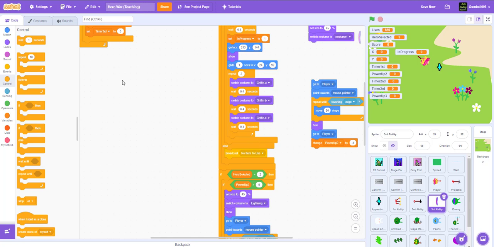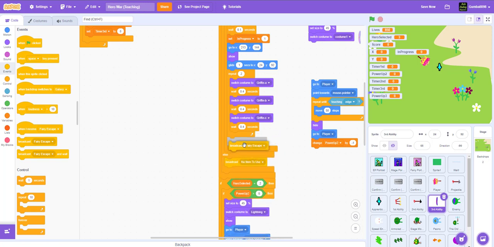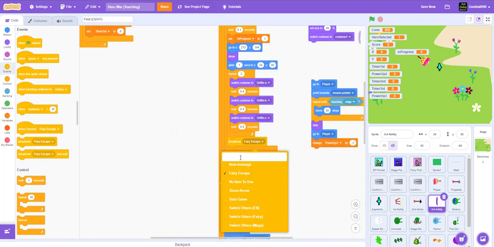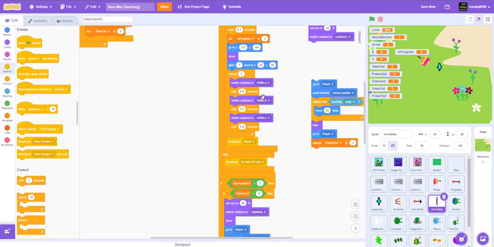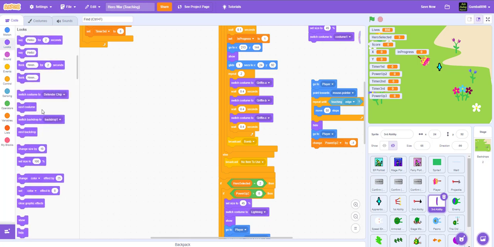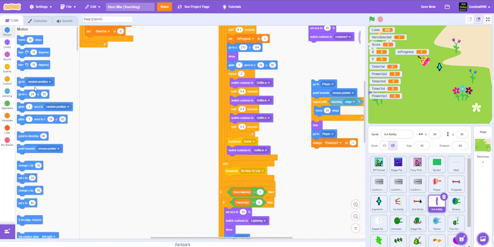And then we do have a broadcast that goes with this. So right under the repeat 2, it'll broadcast a new message, bomb. This is when it explodes everyone on the map. And then after that, it'll switch the costume to Griffin B. And it will glide 1 second, so it'll glide away.